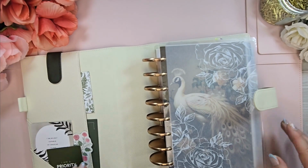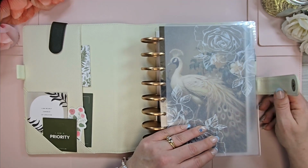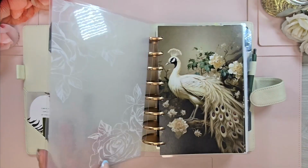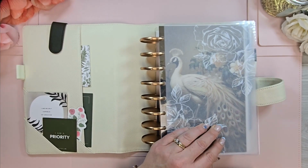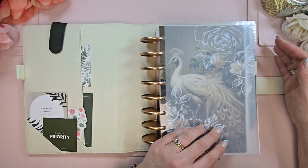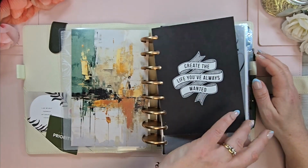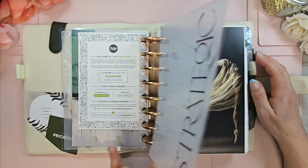That's it. So this is a laminated cover from Jane's Agenda that I don't remember how long I've had. I don't remember if I bought it or if it was in a sub box. I'm not sure. This dashboard, I know we got in a sub box, and I just thought this was really pretty. I just ended up decorating her with cream and green this time. At some point, I'll probably switch it up again, just because it's fun. So then this was a card from Passion Planner. I just punched it and put it in here. This dashboard is from Jane's Agenda.